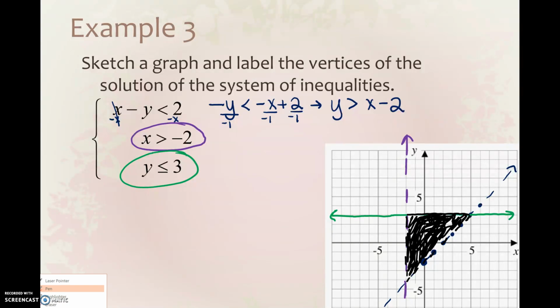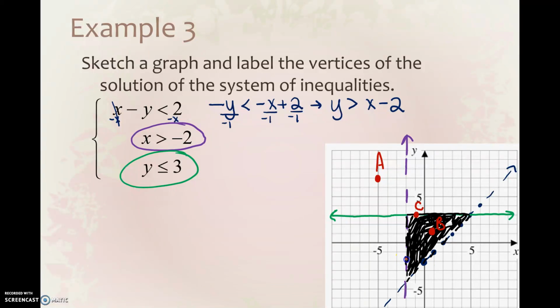Now I'm going to put a couple of points on the graph and ask you if these are solutions or not. Is point A a solution to the system? No. Is point, well, let's go easy. Is point B a solution to the system? Yeah, it's definitely in that solution area. How about point C? Yes, it's on a solid line on the boundary of the solution area, so it is.